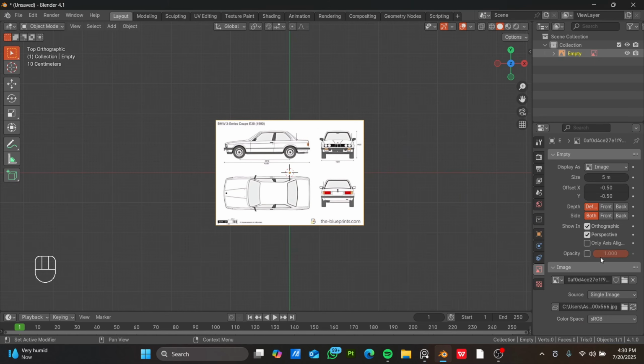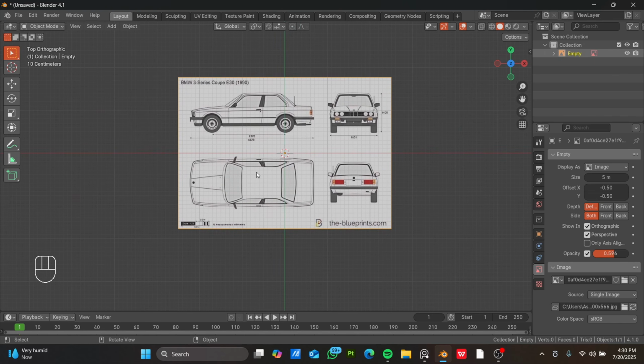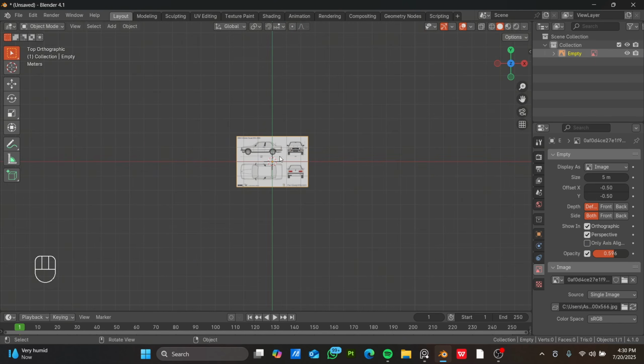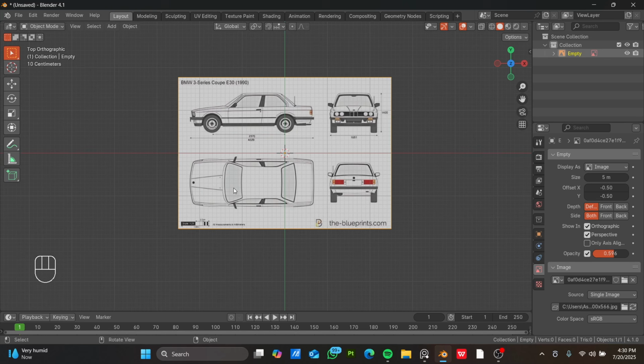Now let me go to this data property and then reduce the opacity of this image like that. Now this is our top view, the top view of the car. I want this to be facing this Y direction.